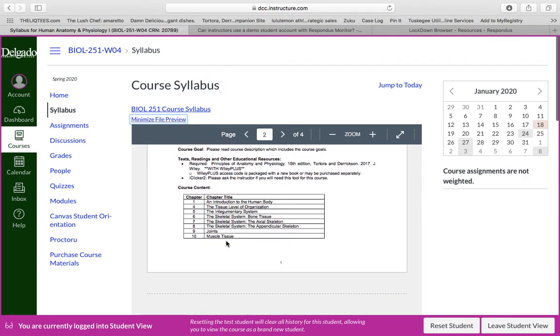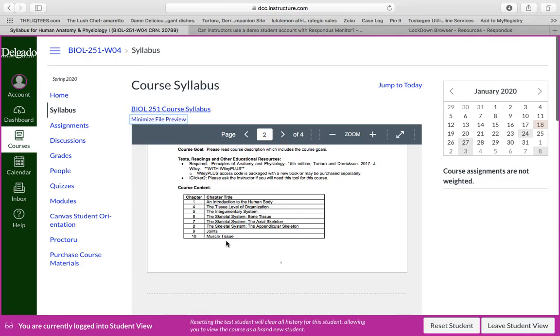The required book for this class is going to be Principles of Anatomy and Physiology, the 15th edition, and then you will also need to make sure that you have the Wiley Plus. I'll go ahead and mention now that the Wiley Plus, you'll need to have that code. If you've taken the class before, then your code will still be good. We have instructions on how to access Wiley Plus.